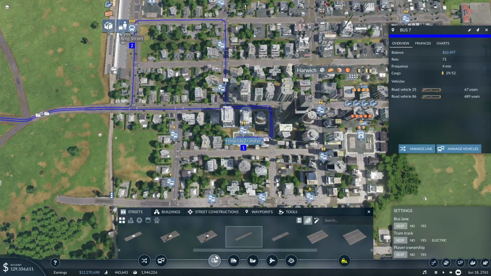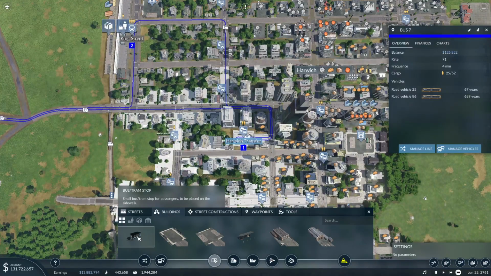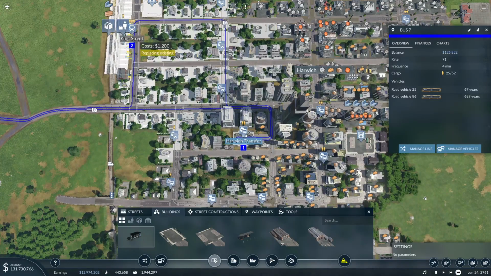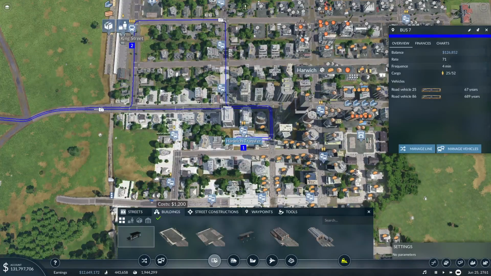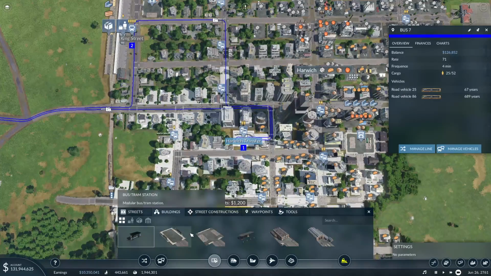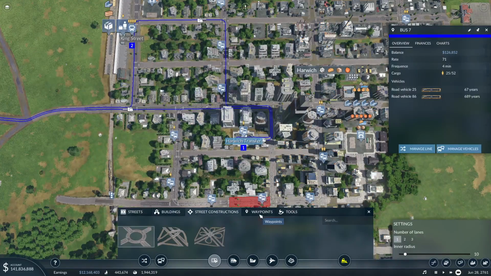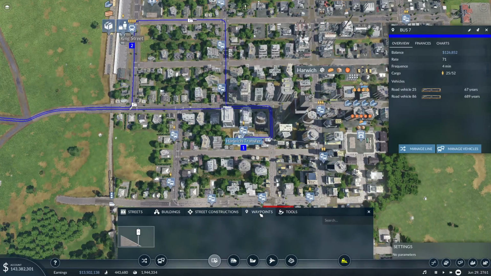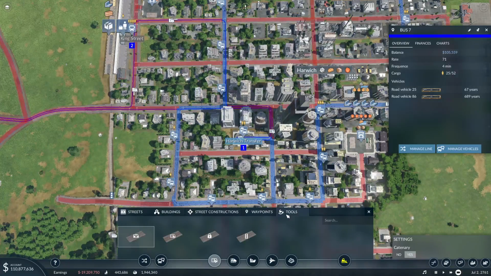You have to build road and depots. You do it here, which includes the bus depot and a bus stop. The bus stop is over here in the road, like King Street, and the bus depot is the big building where a lot of people wait on the platform. You can use, obviously, predetermined streets. You've got waypoints if you don't want it to stop, but you want it to go that way. And you use these tools to add the tram track, bus only lane.